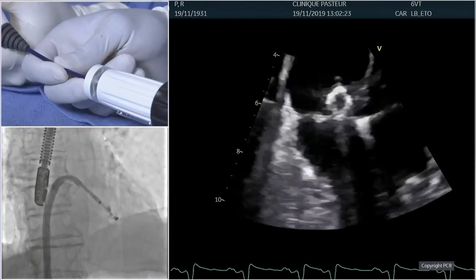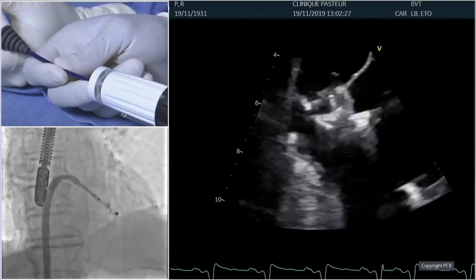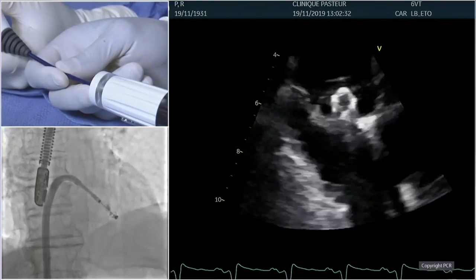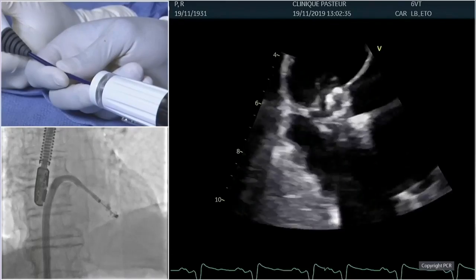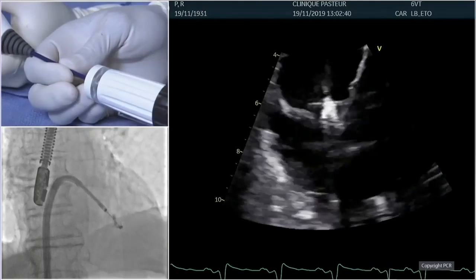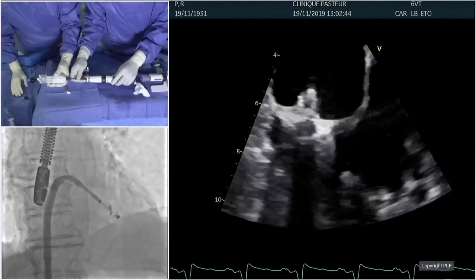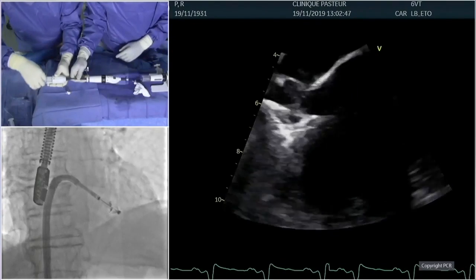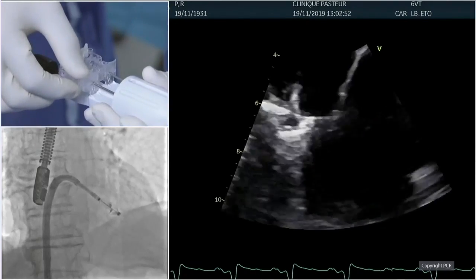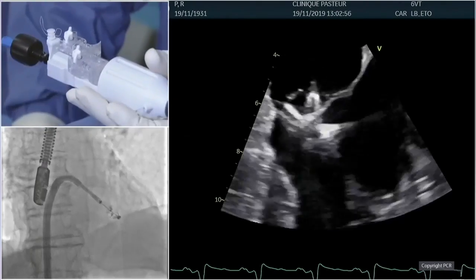So, Cheche, what's your experience regarding the independent leaflet grasping? So you go first with the PML? First with the posterior, as most of the challenge was capturing the posterior. We may capture first the posterior and then go to the anterior. Okay, this would be your advice. We're going to do that. Okay, Nico, so let's capture first the posterior. Posterior is in. Okay, so I remove the slider pin. Let's take advantage of the feature of the device. Okay, and I'm descending the posterior clasp. Okay, so we see the bouncing now.